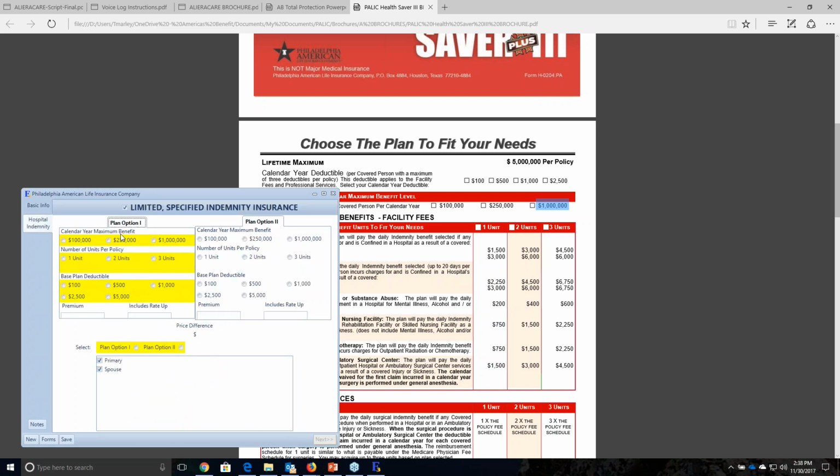You'll see here, the first thing that you're going to be choosing is the calendar year max. We always quote the 250. Occasionally I'll bump it up to $1 million, but if they're really struggling to come up with the money to afford it, we bump them down to 100. That's basically going to be refilled every year. So the most it's going to pay out on a calendar year basis is whatever that number is. When you figure the Christian sharing is going to cover 125, we feel the 250 is plenty. And particularly because it's every year, and the Christian sharing is per incident, so you have a lot of coverage there.